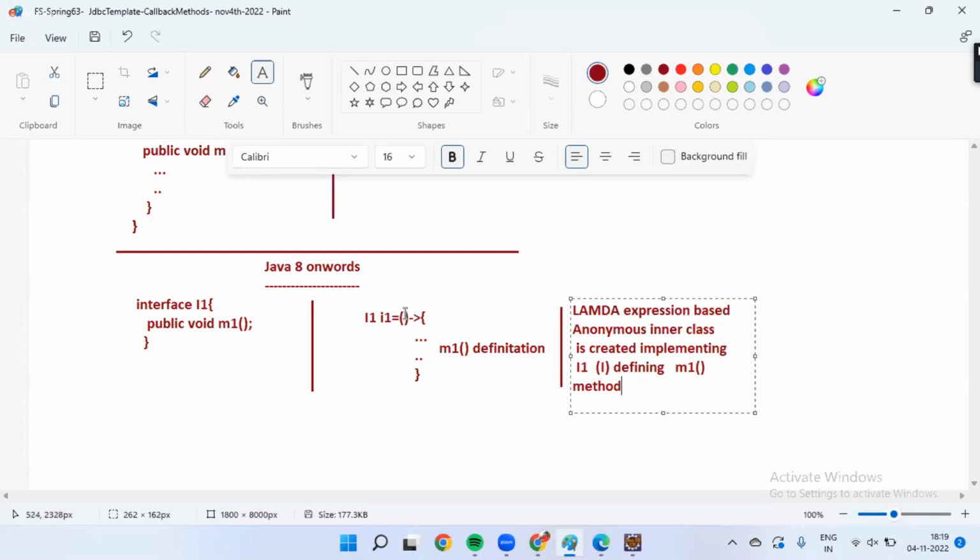See, in this one line, the I1 interface is implemented by an anonymous inner class and an object is created for that. Object is created for the anonymous inner class.